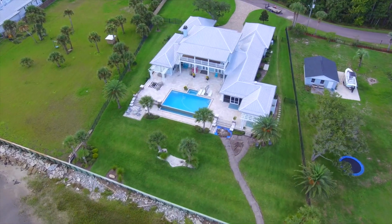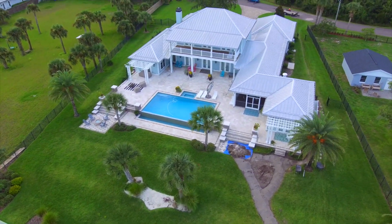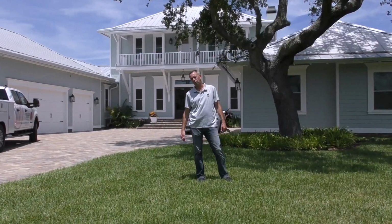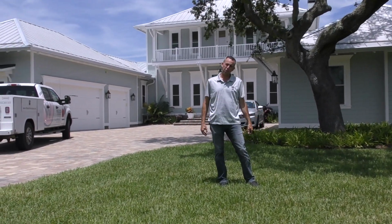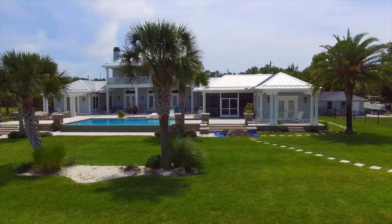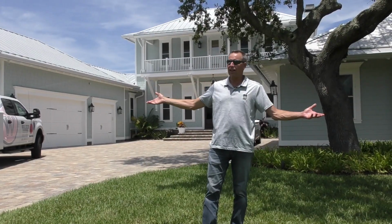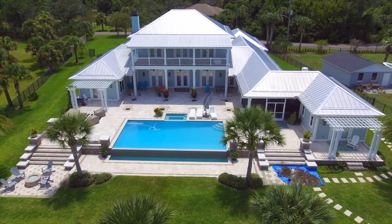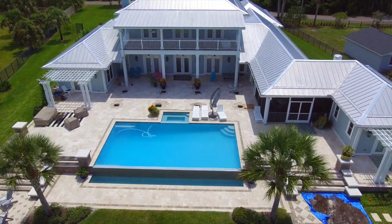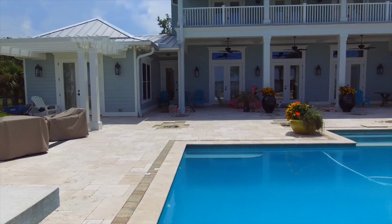I'm out here at Mike and Patty's house, and they're looking at doing some upgrades to their house. They were wanting to talk about doing a pergola, some paver walkways, some landscape. It's so bright here, there's no shade, that they actually have to wear sunglasses inside their own home so they can look out their back window. As you can see, it's really bright. We have full sun here.